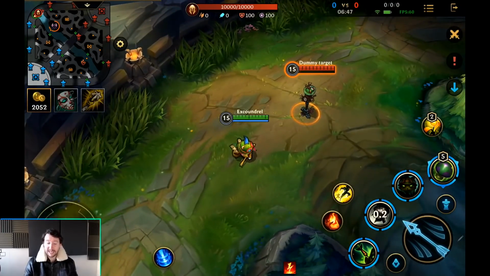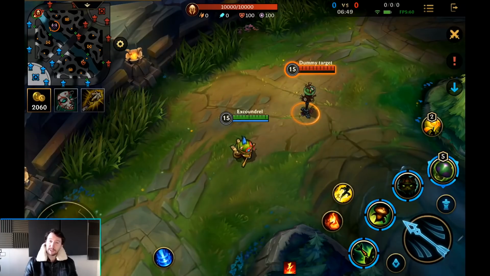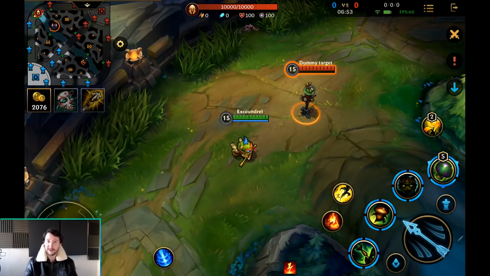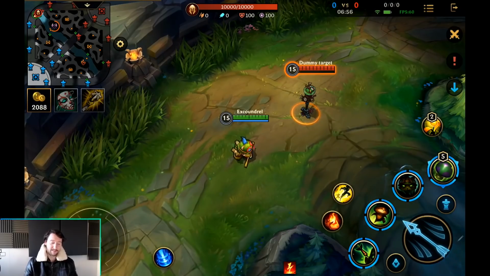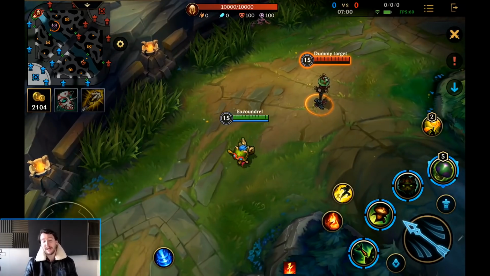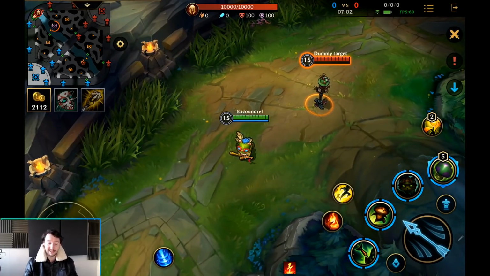The cooldown never goes down, by the way. So the more points you put in it, the cooldown doesn't come down. It is always a flat 17 seconds unless you've got some kind of cooldown reduction in your kit with some ability haste. So if you get some ability haste, obviously it's going to impact the cooldown, but for the most part, it stays at 17 seconds until you get that.